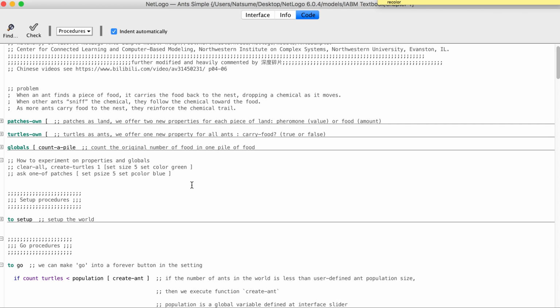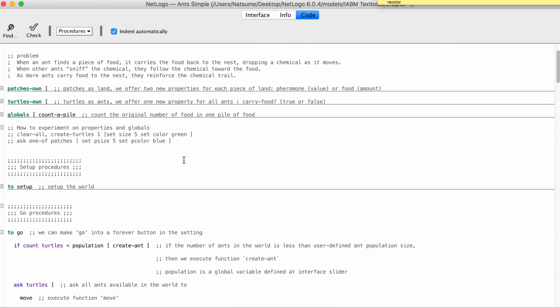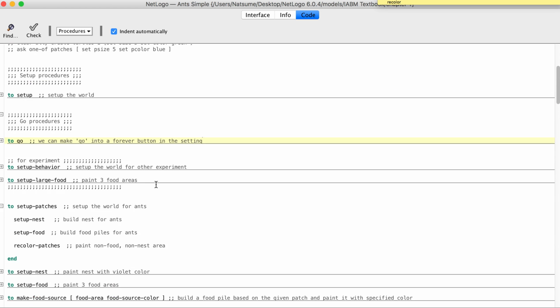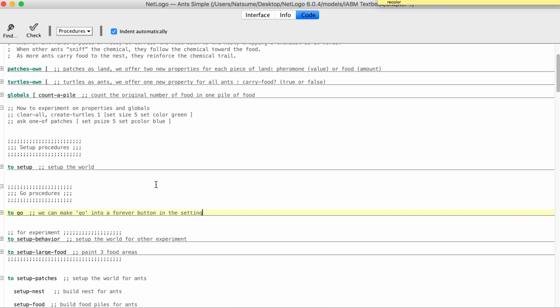So basically, although we get the problem defined by these three sentences, we actually only need to write two parts of the code of the model, or we just need to write two functions. The first function is called setup. The second function is called go. That's all we need to write. The remaining tiny functions just break the code down into small chunks so that we can reuse those functions.